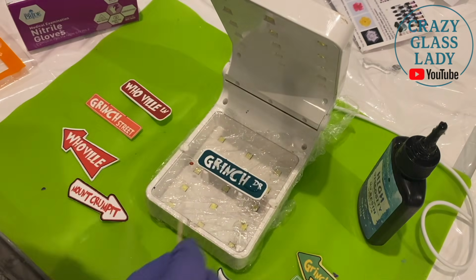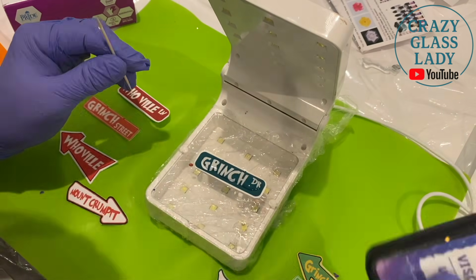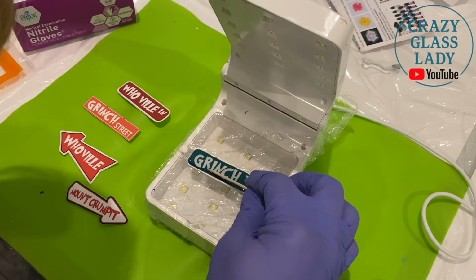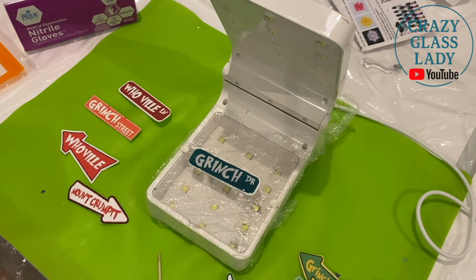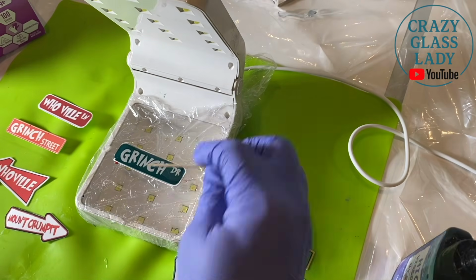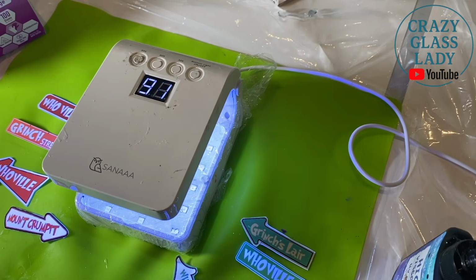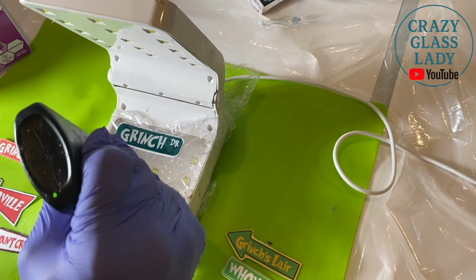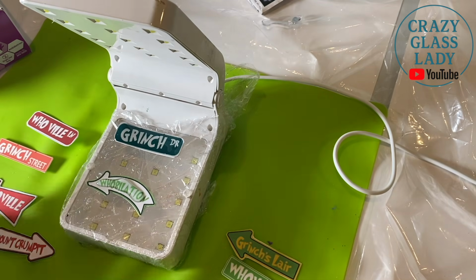Next, using UV resin, I covered the top of each of them one at a time. Smoothed it out, pushed it all the way to the edges, and then put the UV light on them. Did try to work slow, doing one at a time and putting it under the light for 90 seconds.